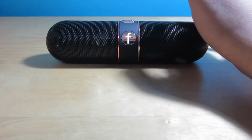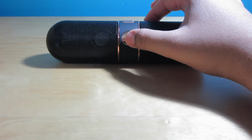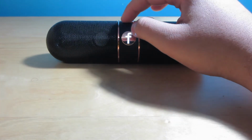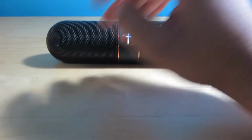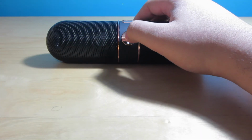And another cool feature is that if you press this F, it actually pauses the song, which is pretty awesome. And if you press it again, it'll play the song. And to actually raise up the volume, you hold it down, and then to lower it, you hold it down, so you long press. And then you can also skip the songs. You can skip forward or backward. So we'll demonstrate that in a little bit. Let's go ahead and continue with the audio sample.